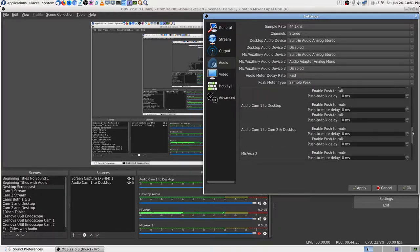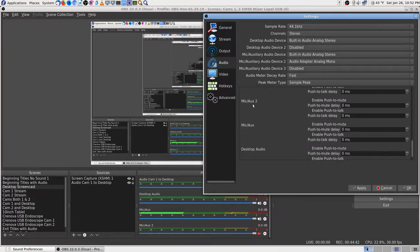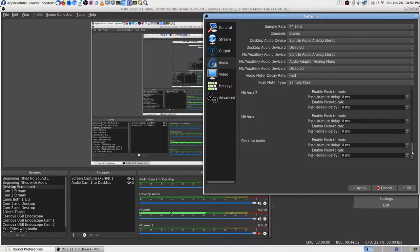Audio Cam 1, Cam 2, and desktop, and then mic aux 2, mic aux. I'm doing a shortcut for muting and unmuting already. I wonder if that's... No. I start to say, I wonder if it's like a toggle switch, you know, a foot switch or something that you could plug in. I have one for my BAM too. I actually have a foot switch in the floor, and I can switch between A, B, C, D, and E, and back. So I can go forward and then back.